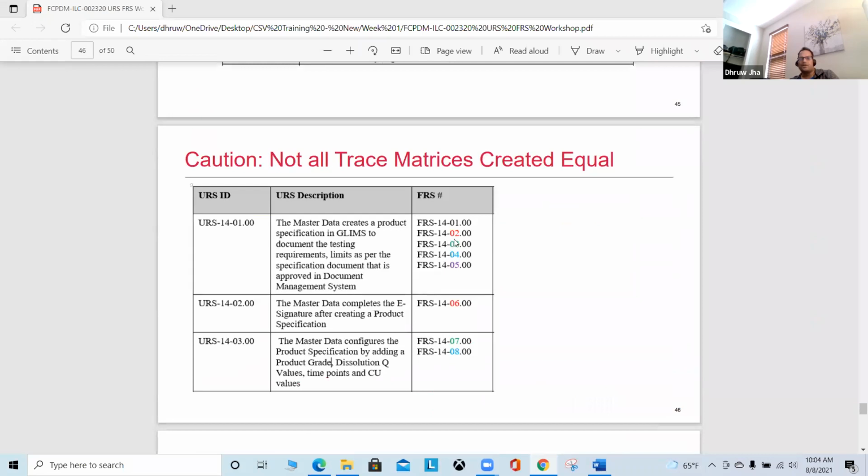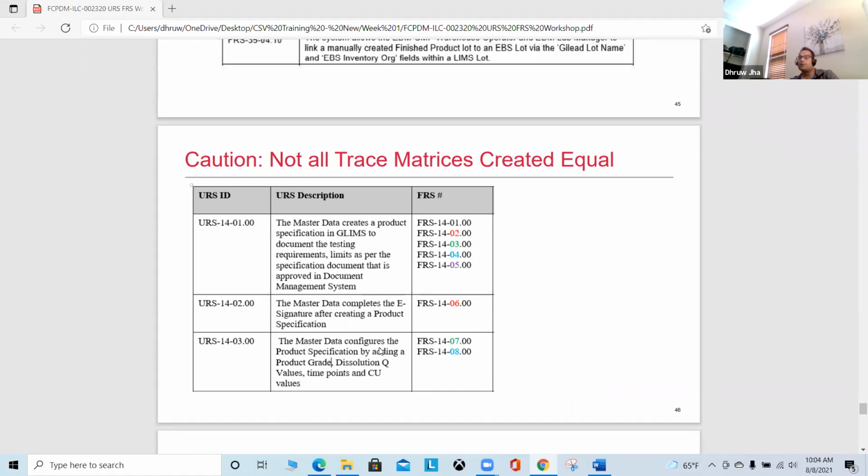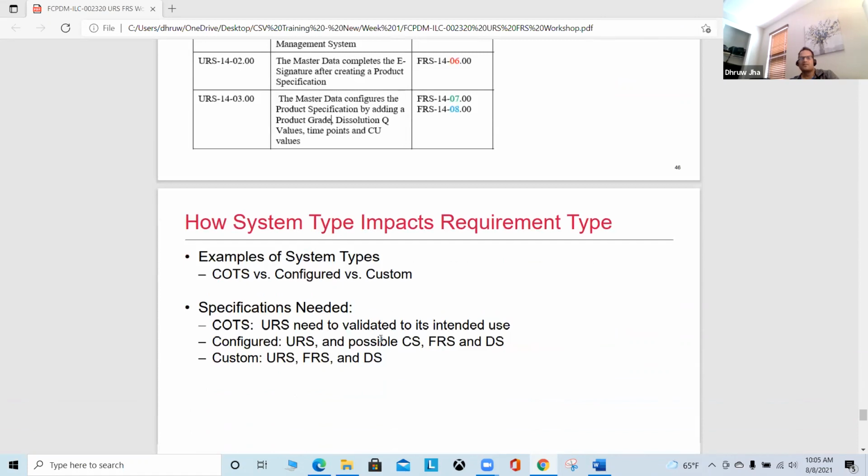If you see this, 02, 03, 04, the colored ones, this is what is added here. And you can see it also in the traceability matrix, which you're going to study later. I will teach you how to write the traceability matrix, and that's when I'll explain in detail how it's added in your traceability matrix.